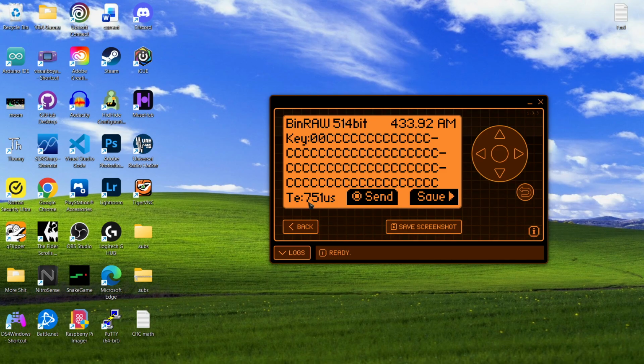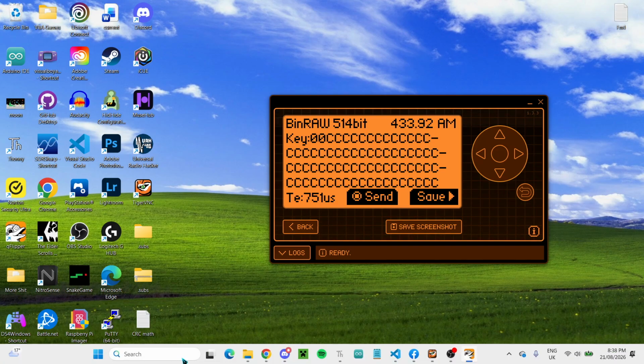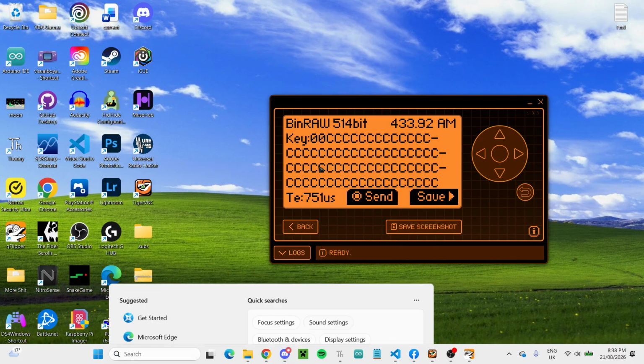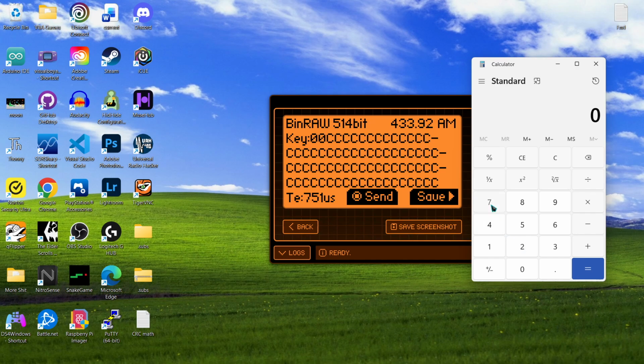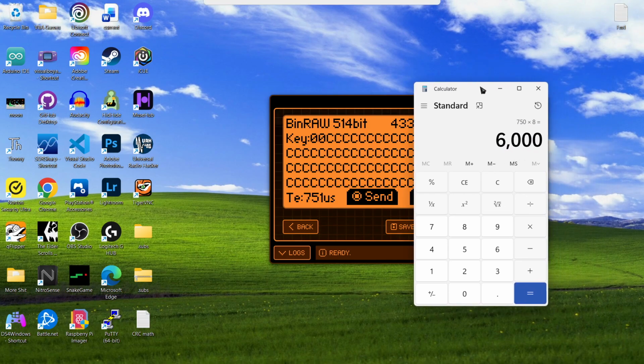So that would be 750 microseconds times 8, which would give us, I don't know, something. I suppose we can whip out the old calculator. 750 microseconds times 8 would give us 6,000 microseconds there.